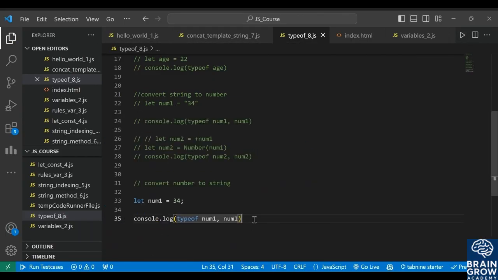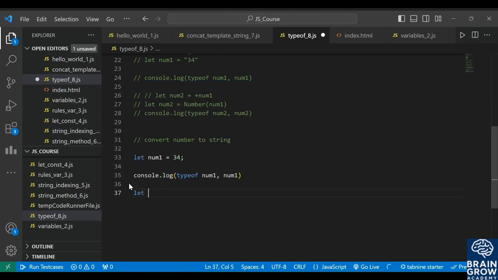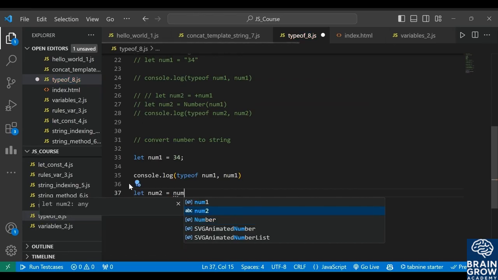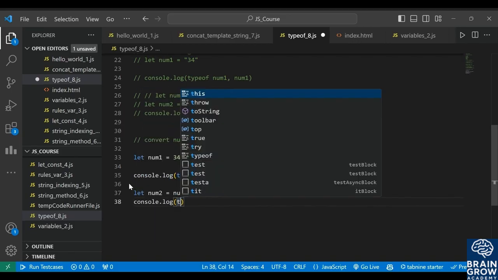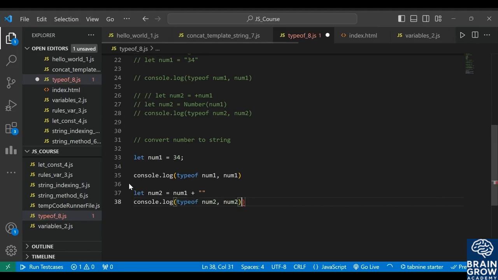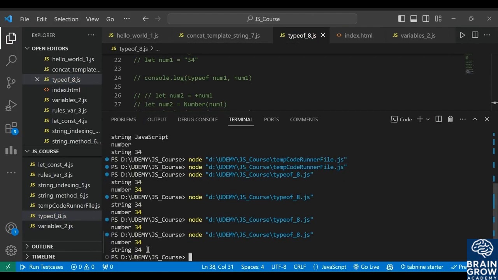So it gives number. After that, let num2 is equal to num1 plus an empty string. So it converts the number into a string. Print typeof num2 and num2. So you can see number 34 is converted to string 34.